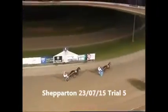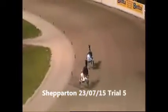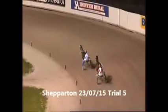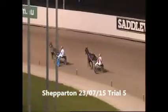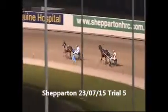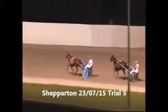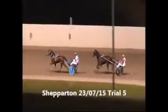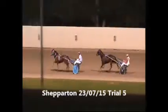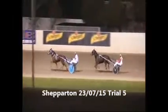And Anna Flex, she's a Federal Flex progeny there, and she's out of Abandoned Annie, a good horse of Peter Hornsby's that only had a limited racing career, and I was talking to Pat Marks just before the trials about it. It was injured after winning the Constellation of the Redwood, and had a track accident over the back there when Peter was bringing it back into the stables one day, but she certainly could have gone on to be a pretty handy mare, Abandoned Annie, but let's hope it's going to follow up with Anna Flex.